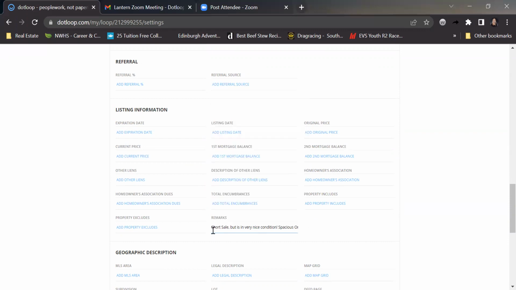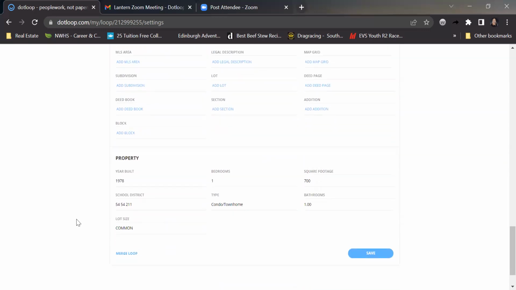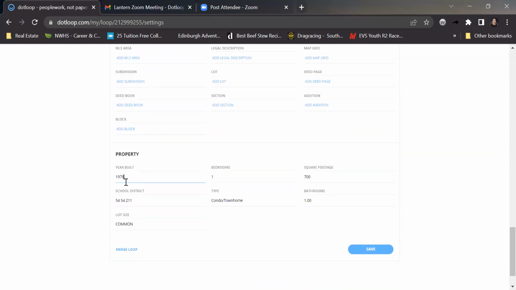I don't even know where all of these little remarks came from. It must have pulled it from a listing. I'm removing everything just because I don't want any of this pre-filled. And this is a lot to remove, apparently. All right, let's make sure this is good learning for you. Stuff like this happens. I'm going to delete it all.